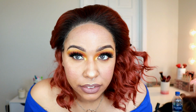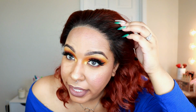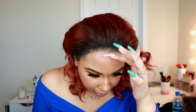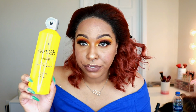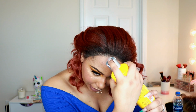Here is what it's looking like, and I'm turning the ring light down so you guys can see what the lace is looking like. I think the hairline looks very good. Just like with Raine, the lace is on the light side, but I knew that coming into it because I watched Natural Joy's review a couple hours ago. So I'm just going to work with that after I apply the Got to Be Glued Free Spray. With the Got to Be Glued Free Spray, I always put it on top of the lace. I don't bother doing it underneath. It's just easier to do that.